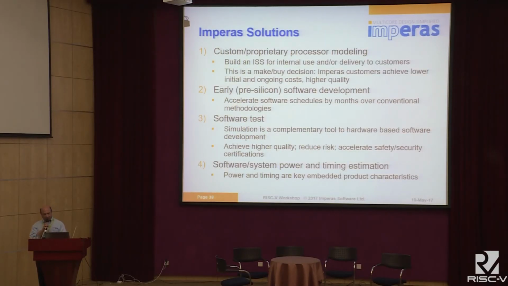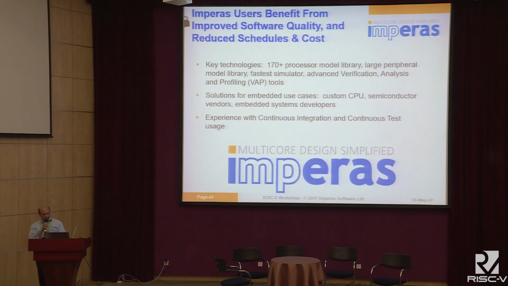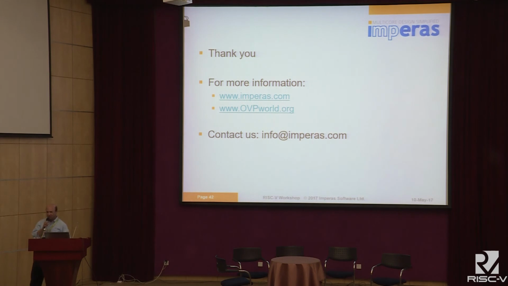We build solutions for custom and proprietary processor modeling, for pre-silicon software development, software test, and also power and timing estimation. And then just to summarize what we've got, some key technologies here. Processor model library, including RISC-V, a large peripheral model library, very fast simulator, and the tools to go with that. Solutions for embedded use cases, and the way software methodology is going. Experience with continuous integration and continuous test usage. That's what I've got. Thank you very much for your attention.